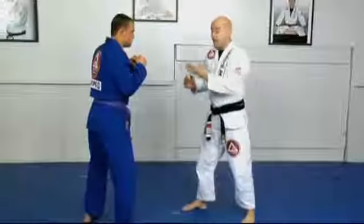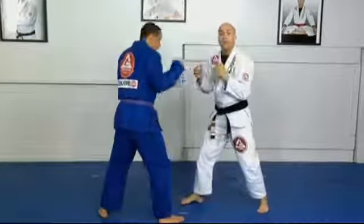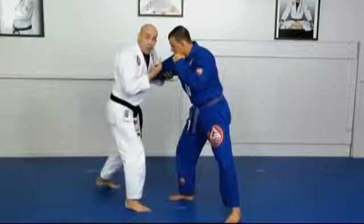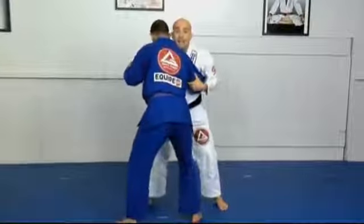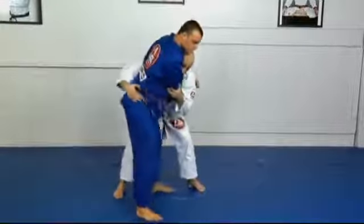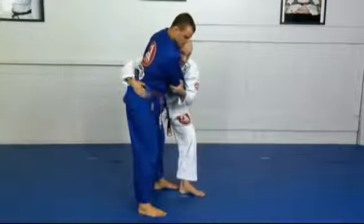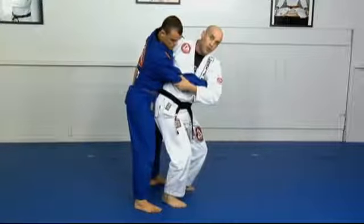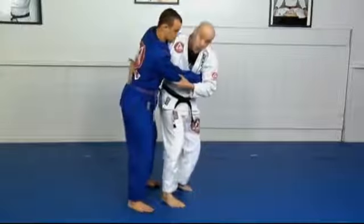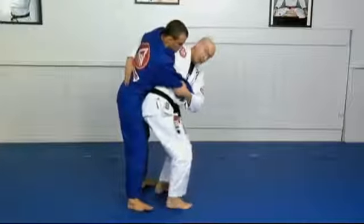Let's say this time the punch comes with the other hand — no problem. I am here measuring the distance, he throws a wide punch, and it will be the same thing. Block, then I wrap his arm and get closer to him. Once my face is safe, I can drop my hand to his hip and move to the safe clinch. Note how I am controlling his hip — it will change slightly. My right hand will slide a little bit; that gives me enough space to place my hip for the hip throw. My right hand is not that deep now. You should not use your legs for the throw — you need to move your hip. Half of my hip is outside; I turn my heels so my hip falls, and bump him up.